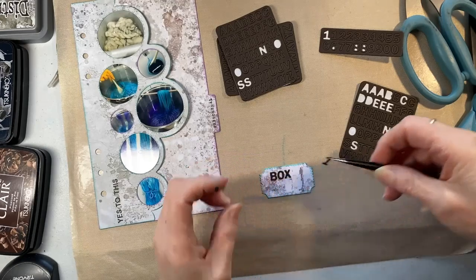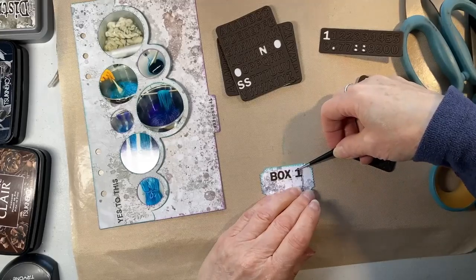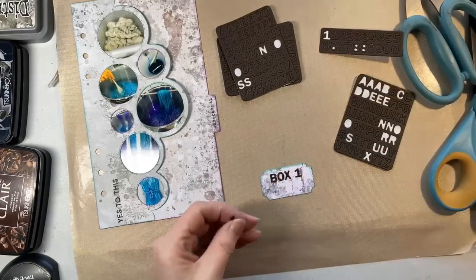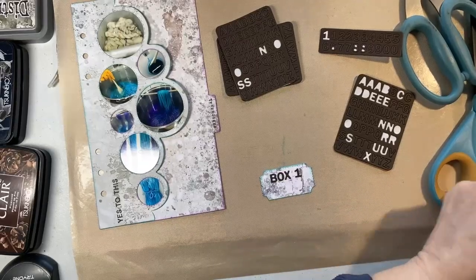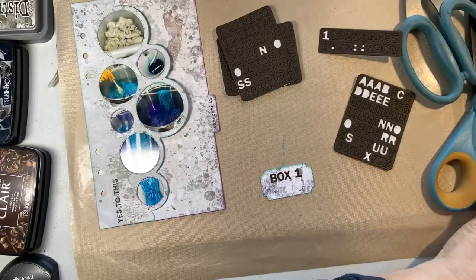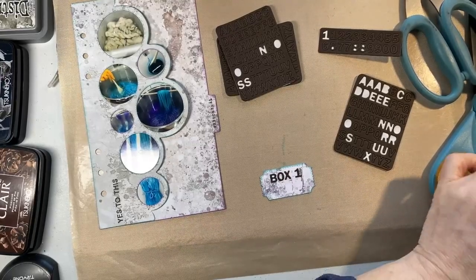Got a hairy bit. Box 1, like so. And then we're going to get rid of these bits here. So drive me nuts on my fingers. We're going to get the minis out again.